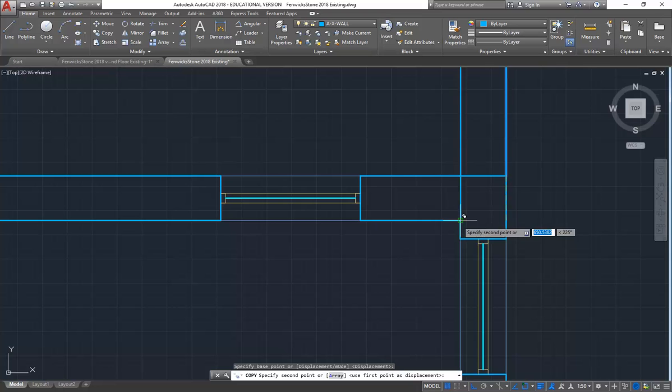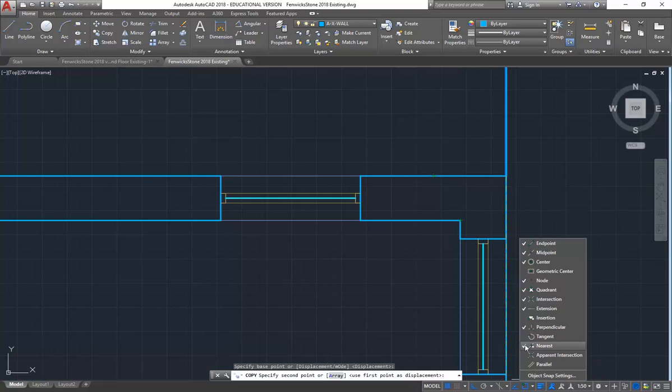And now, okay, so this is another thing I want to show you, because I've got nearest on, you can see if I go along that line, it's trying to snap to points all along that line because of the nearest option. So that's why it's not a good idea usually to leave nearest on all the time. And I'll go back and turn that off.